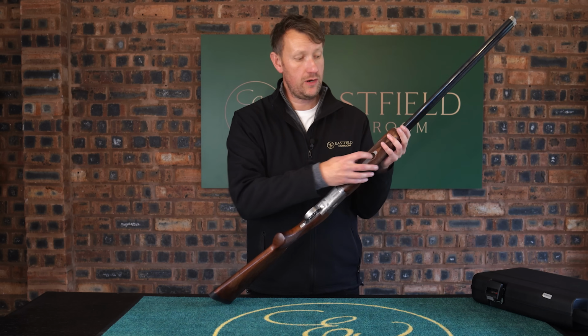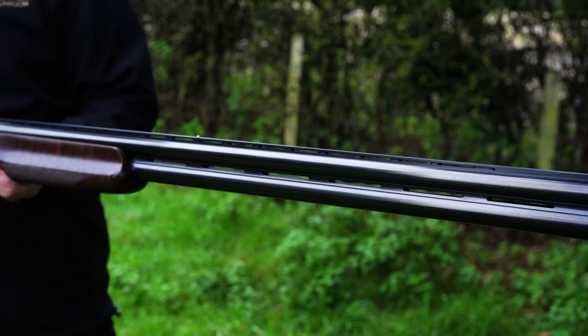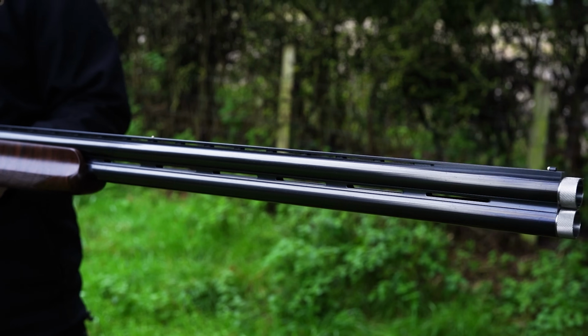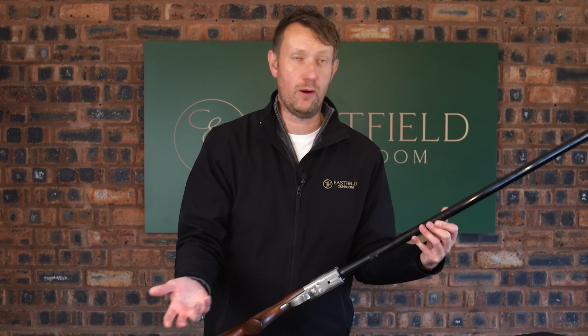For those that don't know about the barrel weight system, they will go anywhere along the center of the rib. And of course, it makes perfect sense. They had to use ventilated barrels because otherwise it wouldn't accept the weight facility. Otherwise, you had to stick them on with gaffer tape.